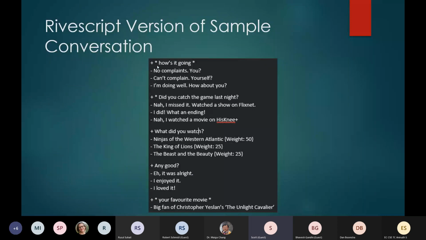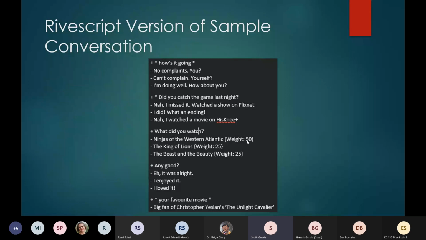Humans can react to the same question in a lot of different ways, and you can mimic that functionality with RiveScript, but it does get a little unwieldy, and you do have to know what everything means. You can add weights to different responses. You can add all kinds of things. And RiveScript is its own unique version of this.